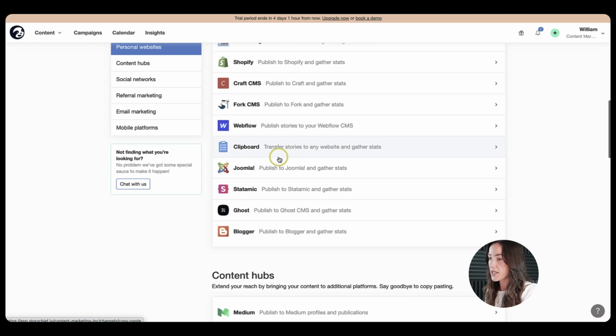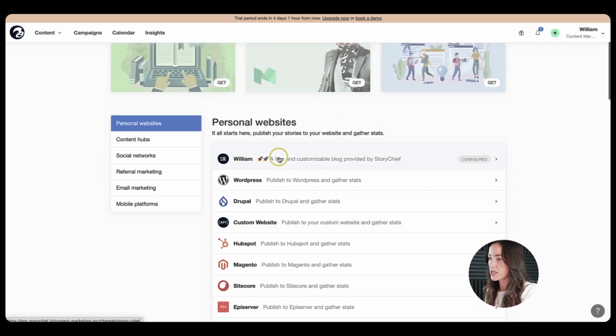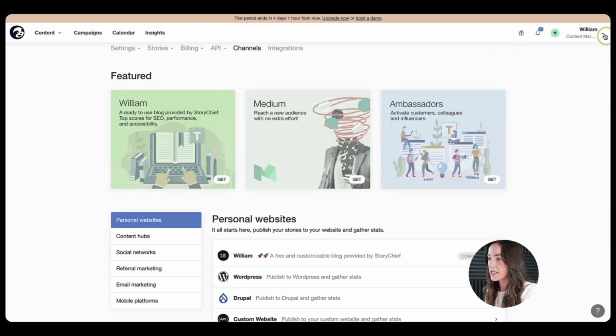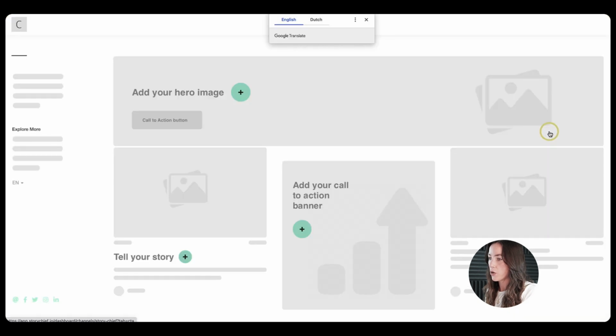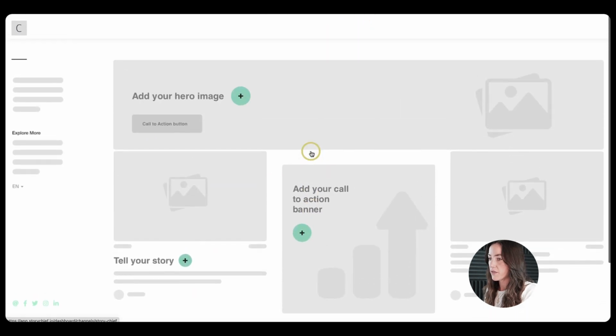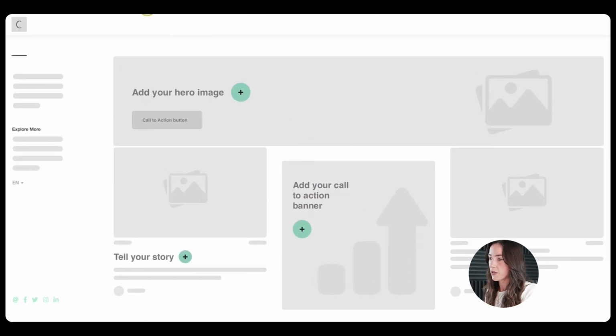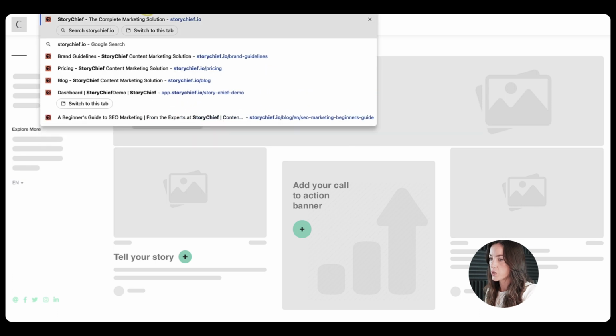In my case, I won't be publishing my post to WordPress. I will use the William platform here instead. So the William platform is already online and I can easily access it if I click on my name in the top right corner and then go down and click on the view blog button. So if I click on it, it shows me this view, which brings me to the website builder. So this is where all your articles will be uploaded.